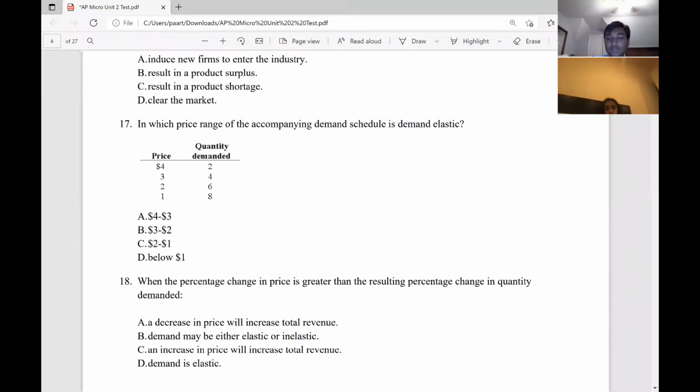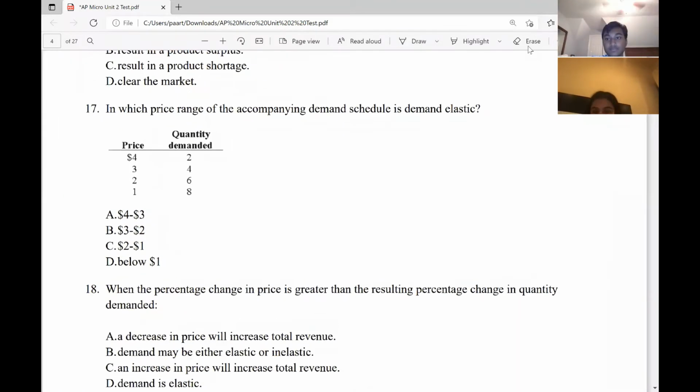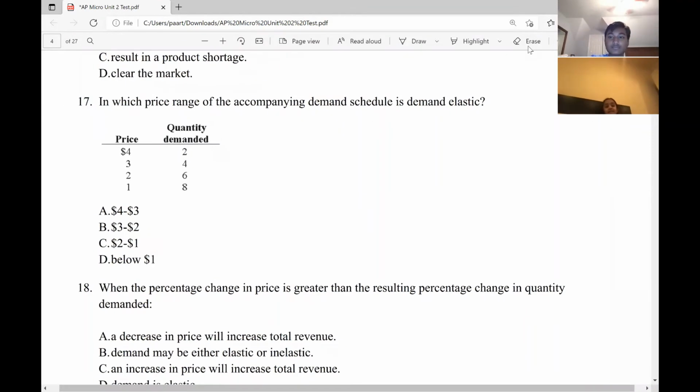Okay, and we're back. So we're going to continue with question number 17. We had a few technical issues before, so we're going to go ahead and start. So Amrutha, do you want to do number 17? Yeah. Okay, I'll go ahead and graph it for you.